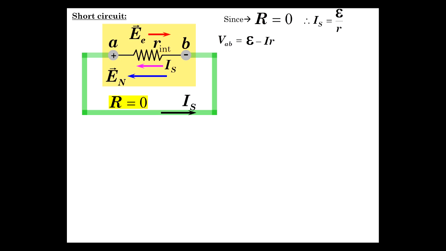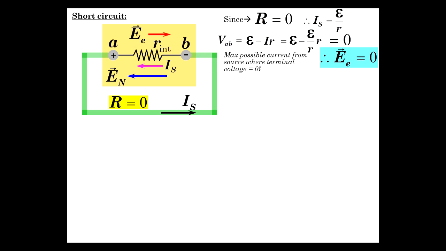And what's VAB? Well, any charge that goes to A and is separated from B immediately zips around here without any resistance. So all of it does it. So you should know what it ought to be. Let's see if it works out mathematically. EMF minus IR, the EMF across here, minus the potential difference across this internal resistance. Well, that potential difference is EMF over R internal. And so those all cancel and we get zero. So there is no VAB. It drops to zero. Okay, so that means the electrostatic E field is zero.